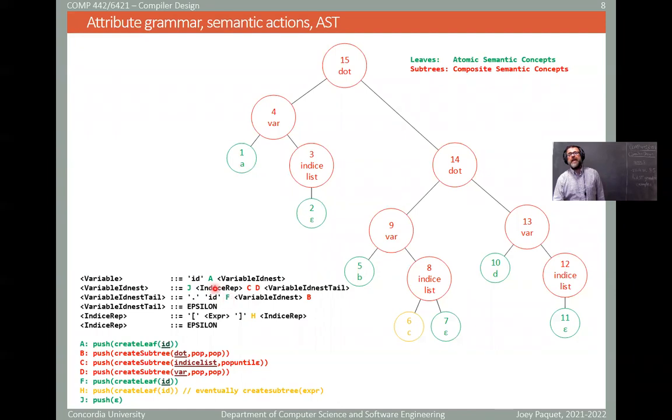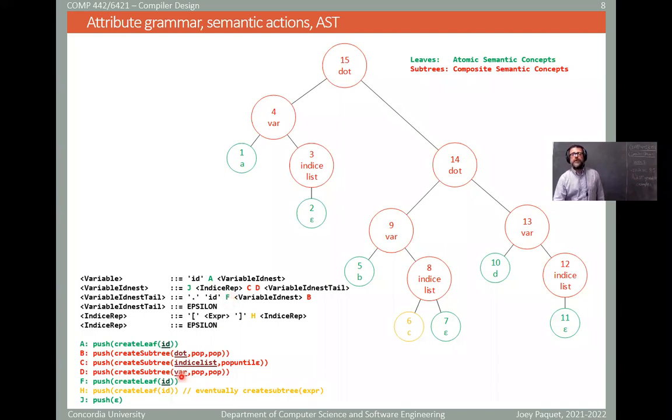Arguably, you could have A instead of F here also. But if you want to make a difference between two nodes that may seem to represent the same semantic concept, sometimes they may need to be differentiated, or use a different semantic rule, depending on where they actually appear in the rules.